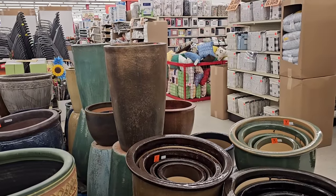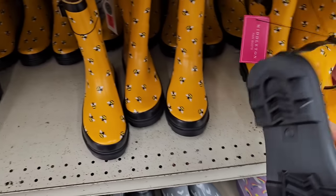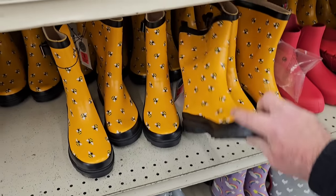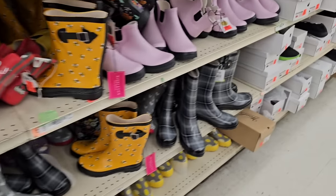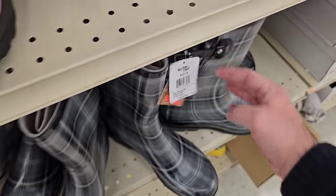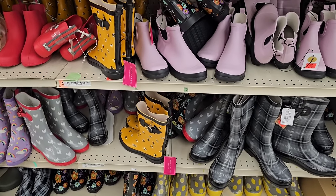These giant ones. I'll tell you what, if it's like where you live, where we live, we've been getting some snow here lately. Might be a good idea. Look, if you're looking for some different snow boots, see how much these are. $16.99. Those look really cool though. Nice bottom on them, flat bottom. Got some kids ones here. Got these ones here, some really tall ones. Let's see how much these are. $18.99? To be honest with you, I don't know if that's a good price or not, but I'm not surprised they have these up front and center though, because we have been getting snow.